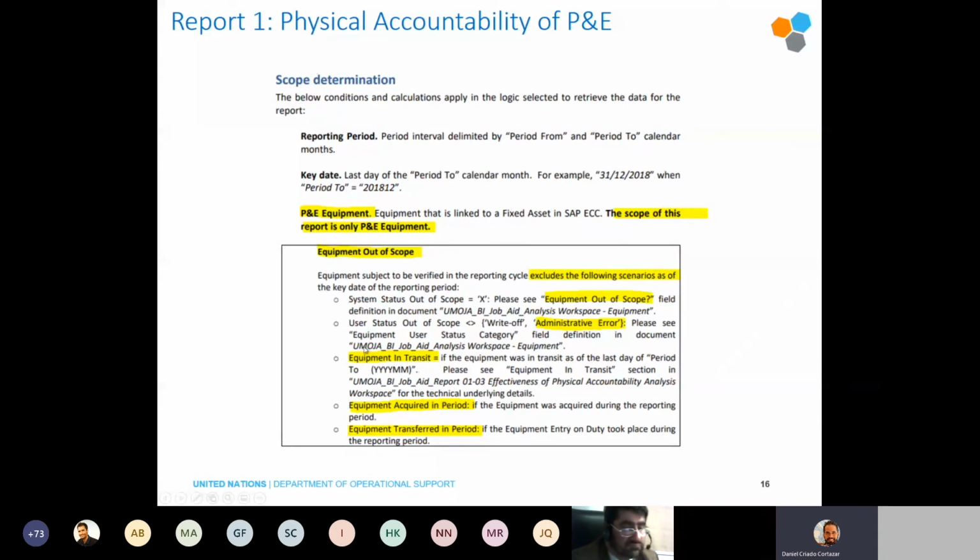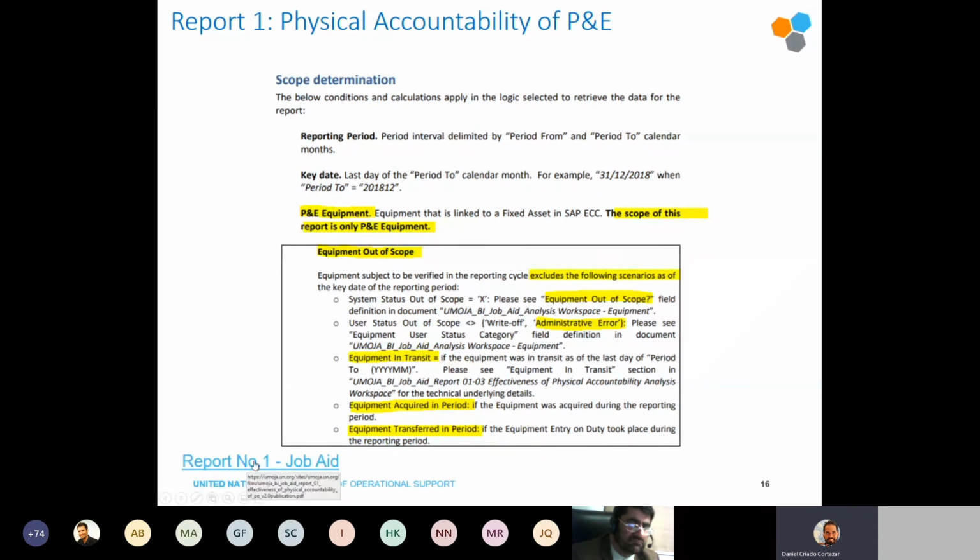All the fixed assets in transit are out of the scope of this report. And if the equipment was acquired during the reporting period, it will not be in scope because it probably doesn't fall within the physical verification cycle. And the equipment transferred in the period is also not in the scope of this report.